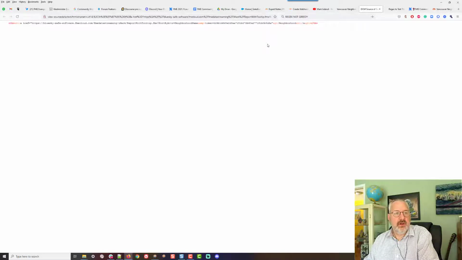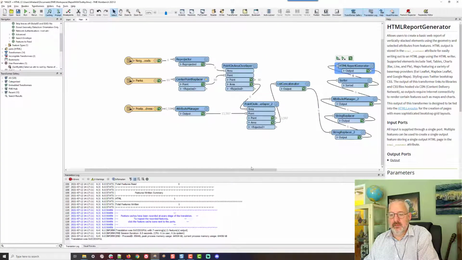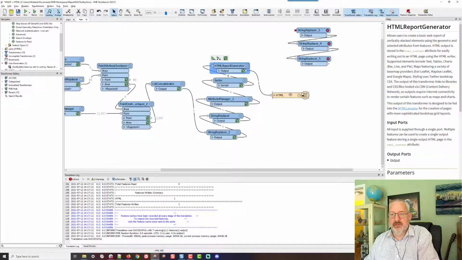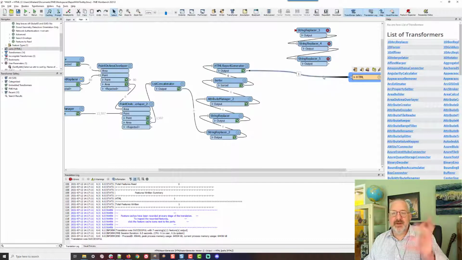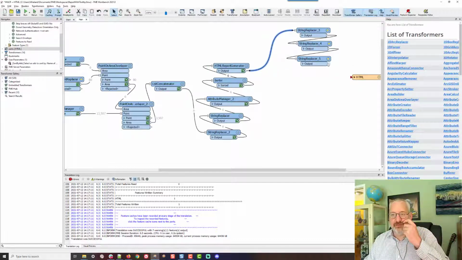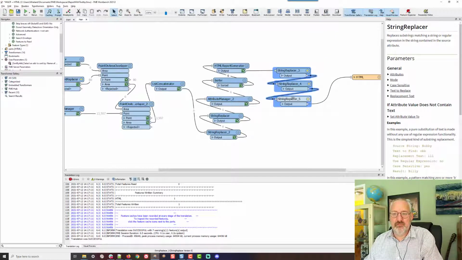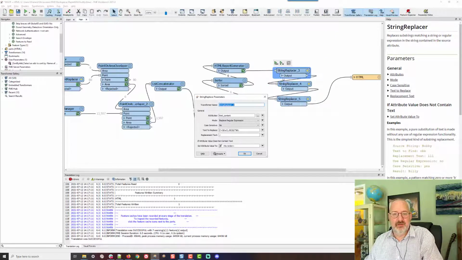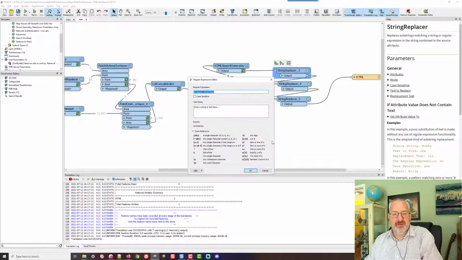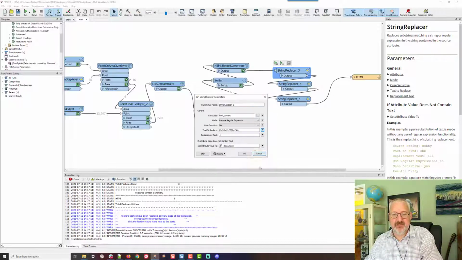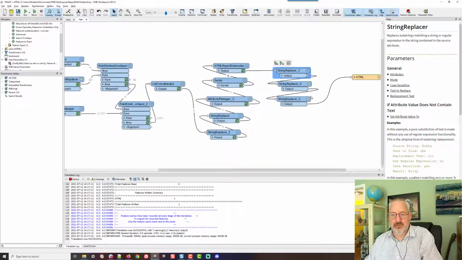So that's where these transformers come in. And this is the bit I pre-made earlier because it took me a while to figure out what the regular expression is to replace something. I mean, it's basically this very weird piece of regular expression, and that will look up less than characters and replace them with less than, and so on.